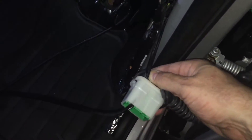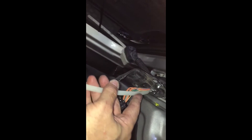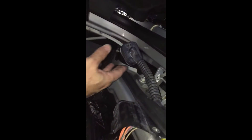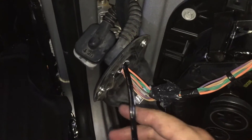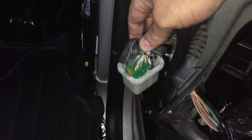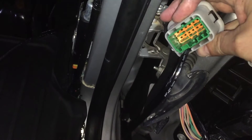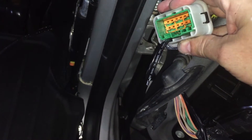I put lithium grease on the wire worm — this was a tight fit getting it in there. You've got to be really careful not to nick any of these wires or you'll have a lot more problems. I understand this entire harness is pretty expensive. I've seen people cut into it and splice it, but I don't want to go that route. Here's pulling it out through, and the hard part is done — I ran it through the boot on both sides. There's a little white lithium grease but it won't interfere when locked in place.